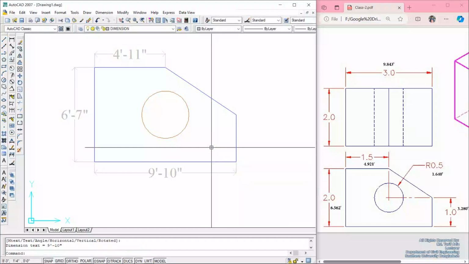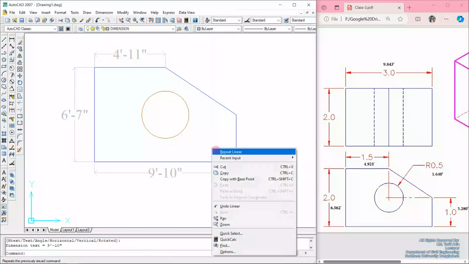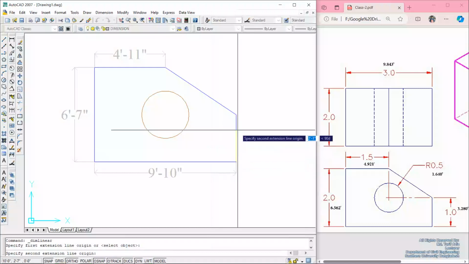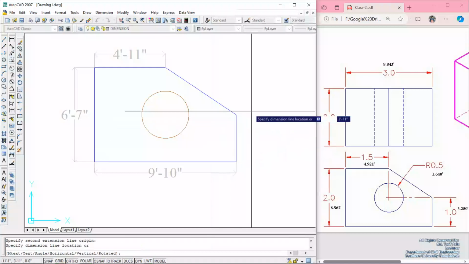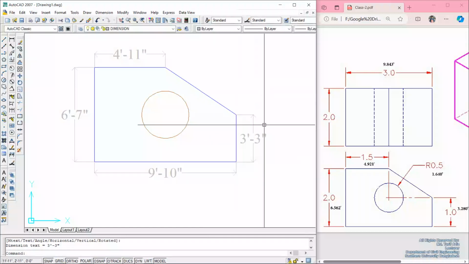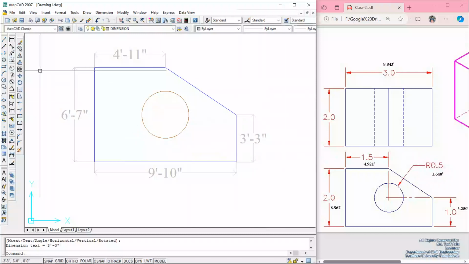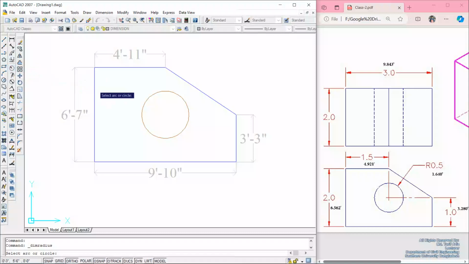You can just press the right button of your mouse and click on repeat linear as well. Again, if you want to show the radius of your circle or diameter of your circle, just go to the radius options in there, and after going to the interface, it is asking to select the arc or circle.